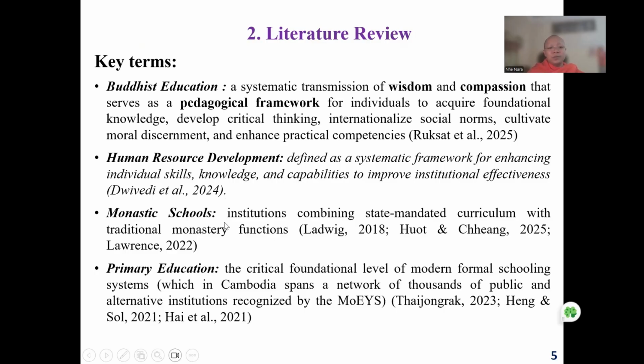Also, monastic schools, or pagoda schools in simple English, are institutions combining the state-mandated curriculum with traditional Buddhist studies or Buddhist ethics. This means we teach moral conduct along with the curriculum from the government. And primary education is defined by the Ministry of Education and Sport as a critical foundational level of modern formal schooling.